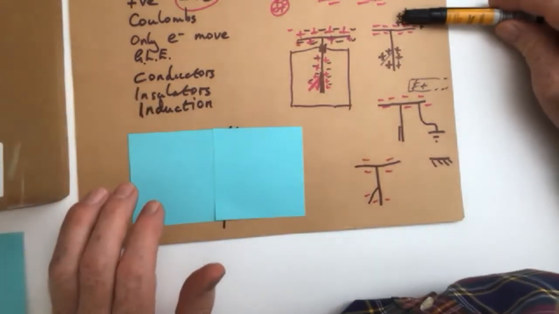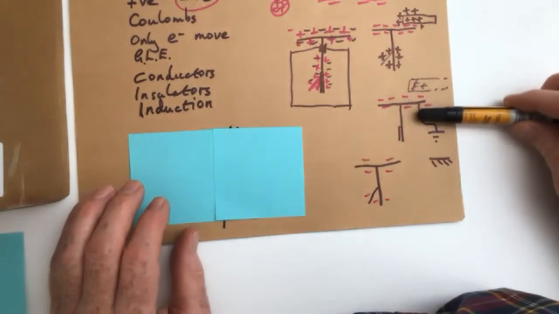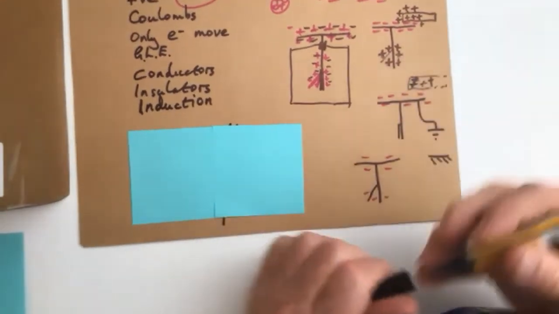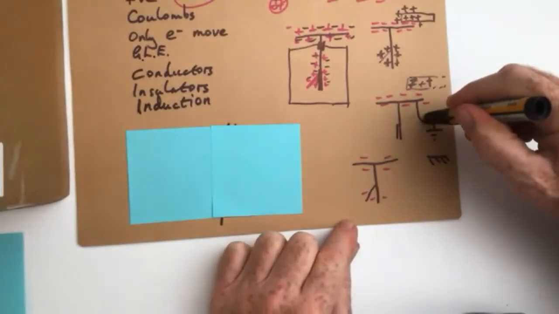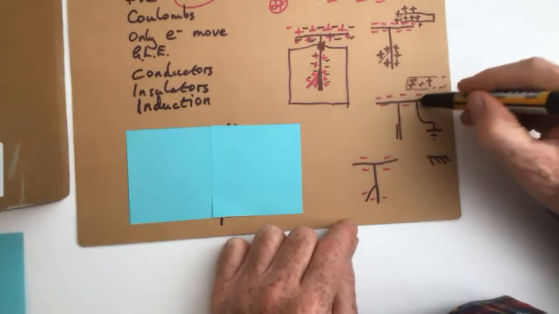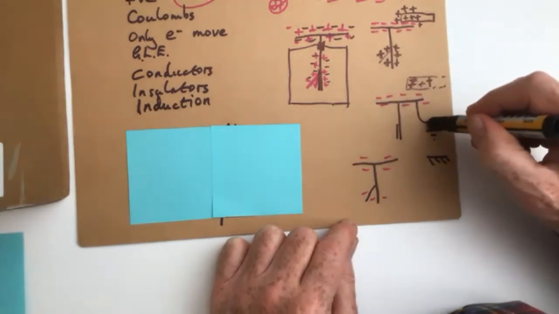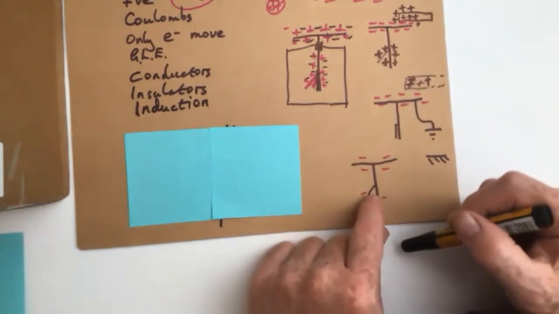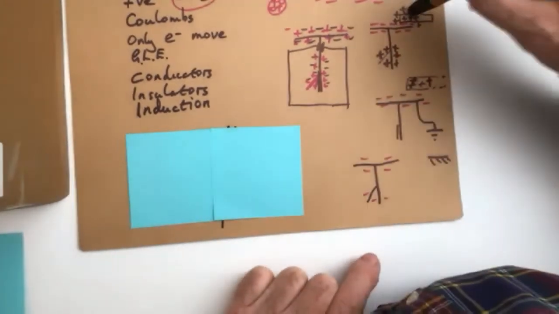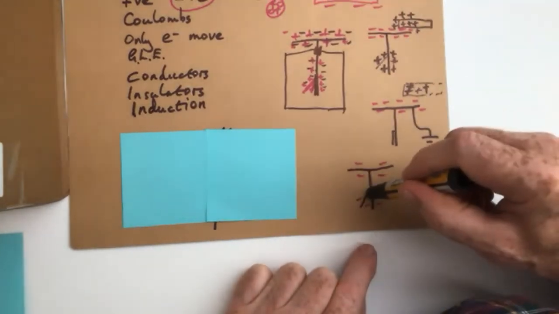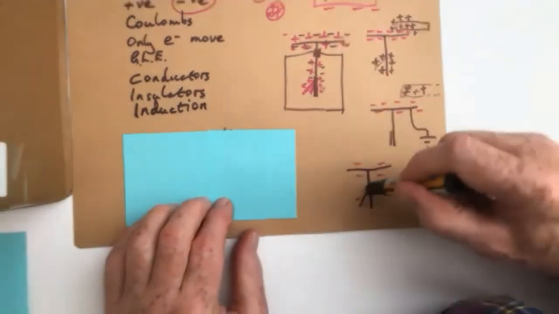We bring up an insulator which is charged. We earth it. We hold this in place. Remove the earth. Remove this. You remove the earth first, guys, because we need to hold these in place. Remove the earth. That will hold these in place, and then remove that. And the negatives spread out. There it is. We can use a positive charge to charge something up negatively.